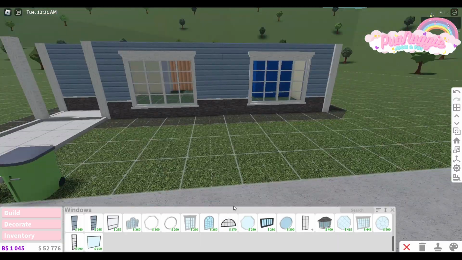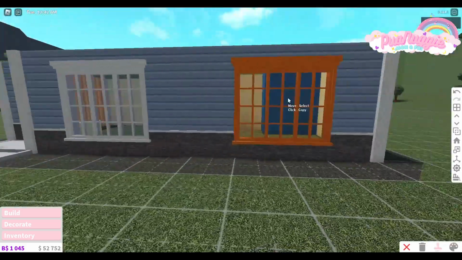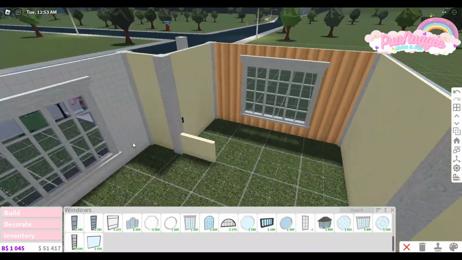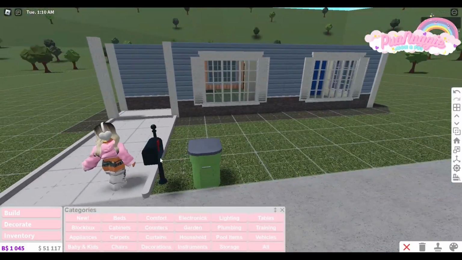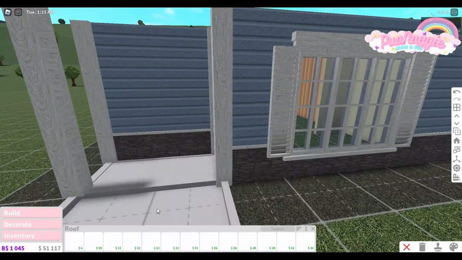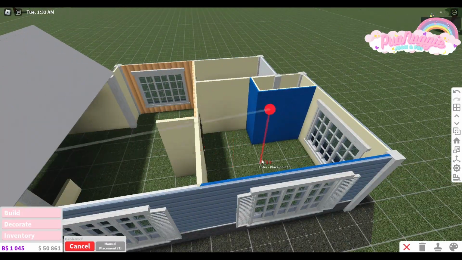And then of course, you have to have windows if you don't want your house to look like a prison. So I, of course, added windows. I eventually changed the wall trimmings to a different type of stone. I don't think it was stone. It was stone brick, guys. It was just stone brick. It was still stone.